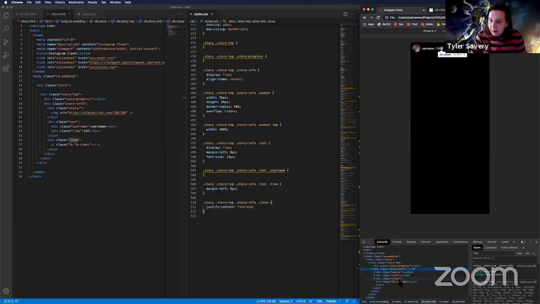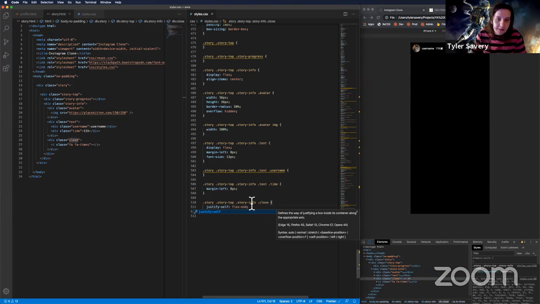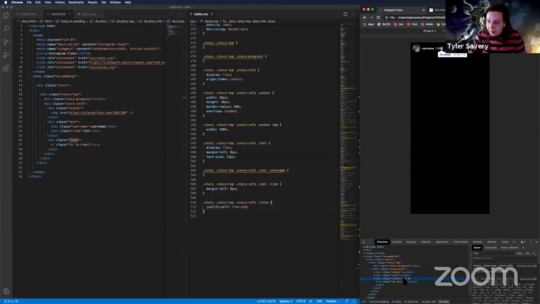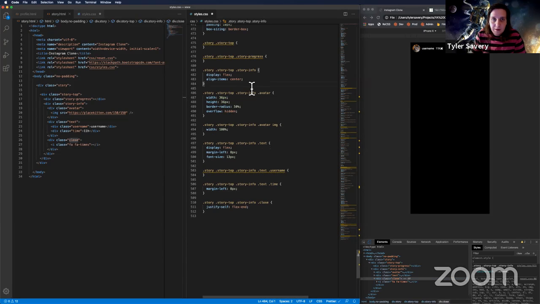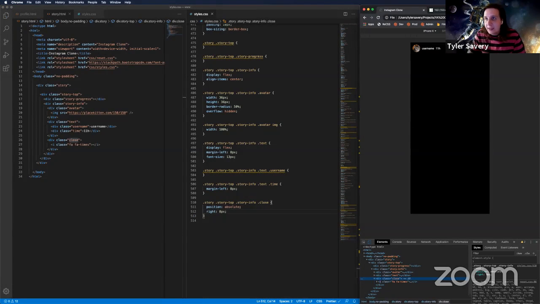Story info, yeah, it's the full width. And then this guy, justify content flex end, or justify self is what I meant, but we've already tried that and it doesn't work. So I'm missing something here. Okay. To solve this, there's probably a way to do the flex. There definitely is. I just don't want to waste people's time looking up stuff. So we're going to position it absolute and give it a right of 8 pixels. And then look at it, it goes right over there. So just a nice little hack.